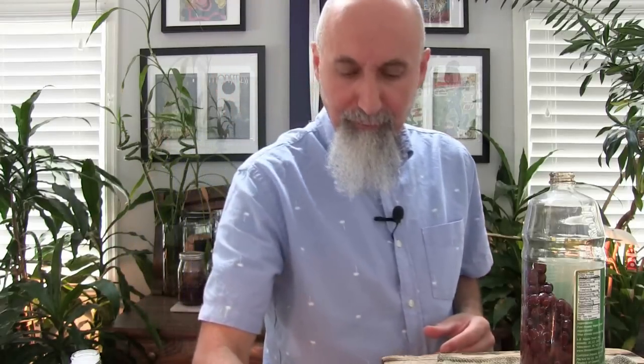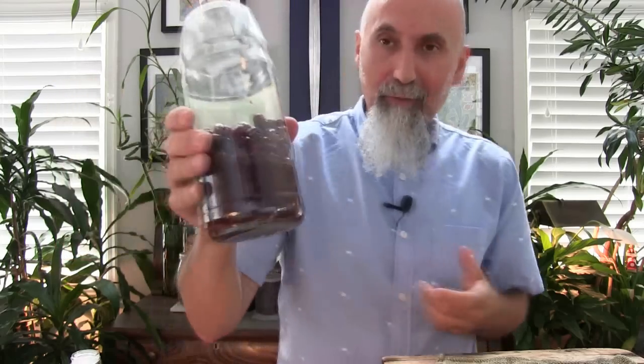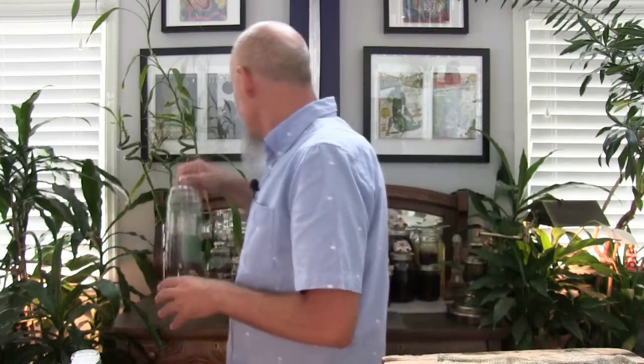Whew. Strong. A little sweeter than the other one, a little bit more flavorful than the other one. But they're on their last breath. No more iterations for these. Okay.